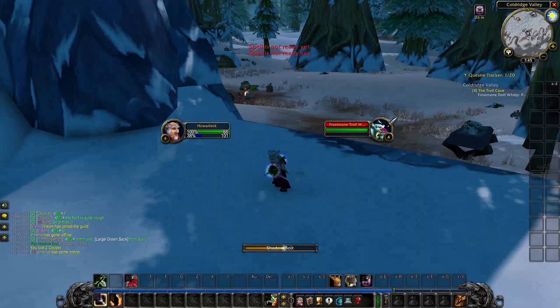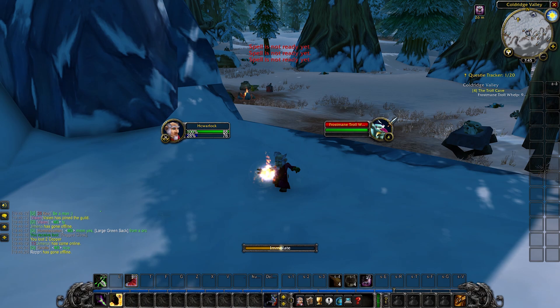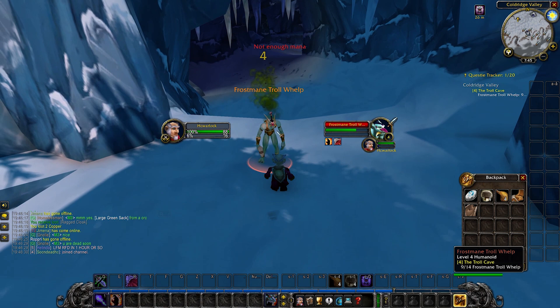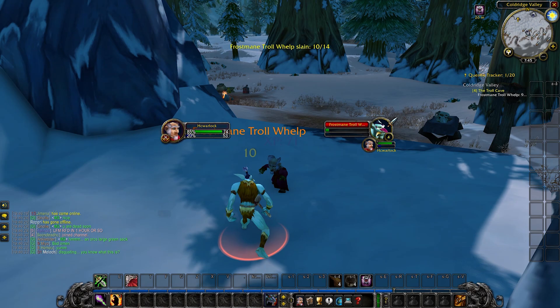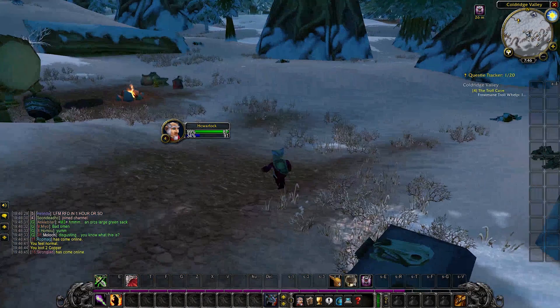On top of that, if you are in a cave at launch with a lot of other people killing mobs, you will trigger what is called a dynamic hyper-spawn, where mobs start spawning even faster than usual and might spawn in chunks of several mobs at the same time in the same place. At that point a mob or two can spawn directly on top of you right after they've been killed, and it's super unpredictable.